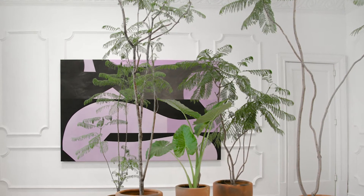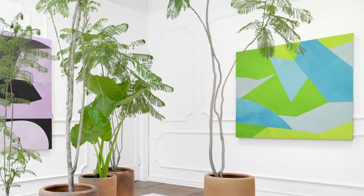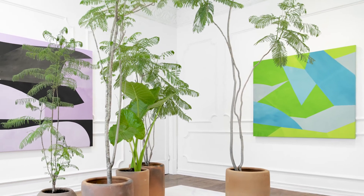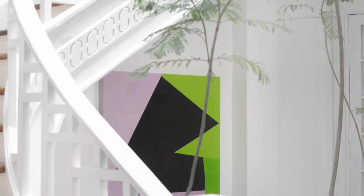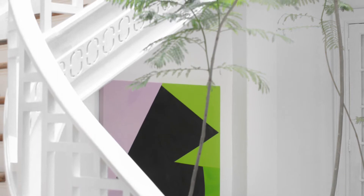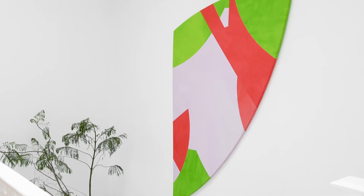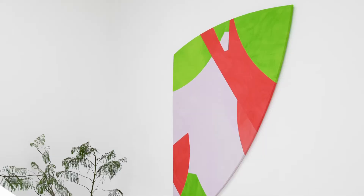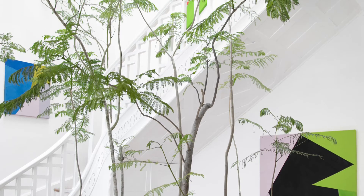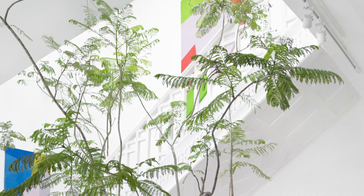One of the main objectives of the show was to make it so that you couldn't quite see a painting without seeing branches or leaves or blossoms in front of the painting. So either you had to move your body around to really see the painting, or you just had to accept the fact that there was this nature dominating the space, dominating the gallery, but dominating the artwork too.